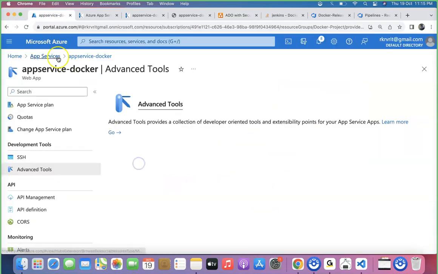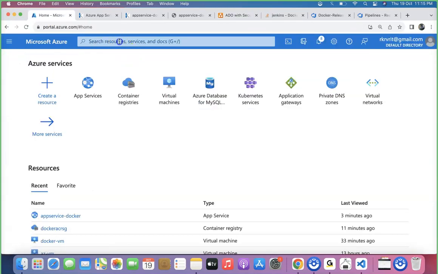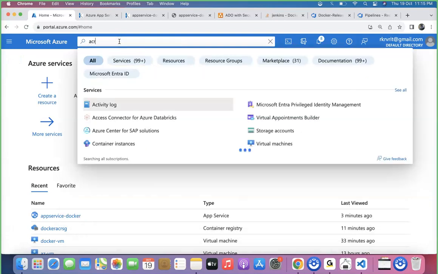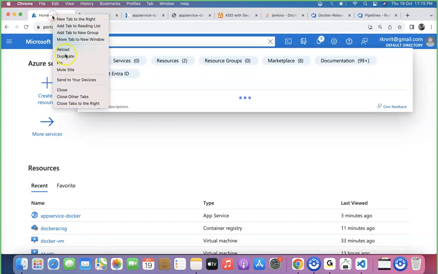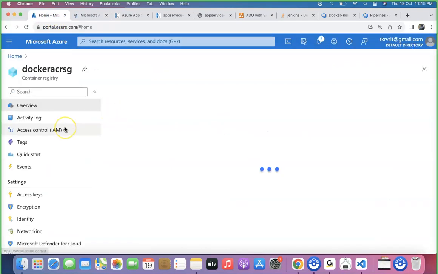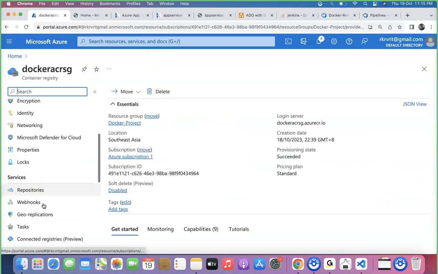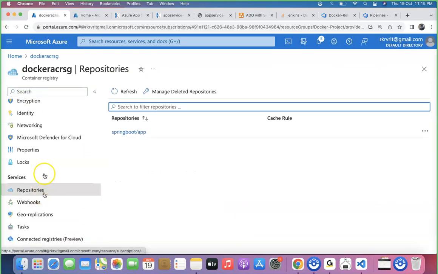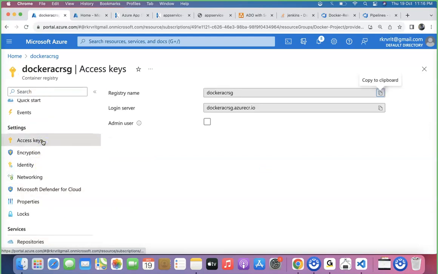Now once you go back to the portal, there you can see, especially the Azure. Okay, I'm just going for the Azure. Just duplicate the screen, team. I need the two screens here. So the first one, this is exactly your Azure. I'm just opening the Azure, team. Just go there. Just go for the repositories. Not repositories, team. Access keys. Go for the access keys.